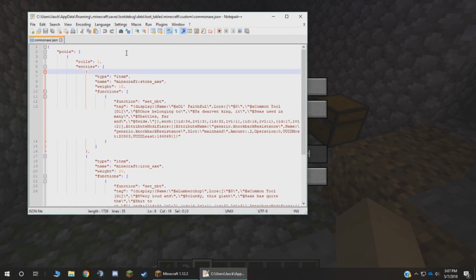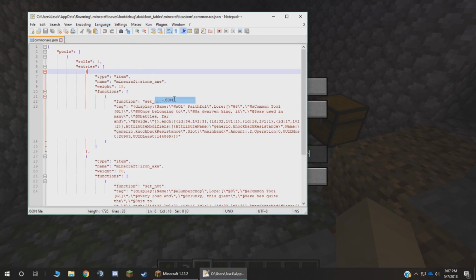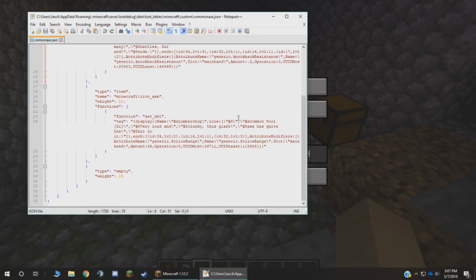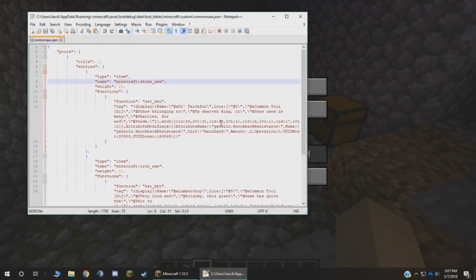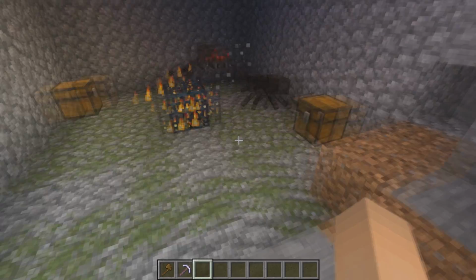let's see if I can actually. Is this a YML? No, it's a JSON file. Okay, that's all set. So this right here is what it looks like. You know, it just adds items. I'm not going to go in depth on how loot tables work, but all of this, what you're about to see, is done with loot tables.